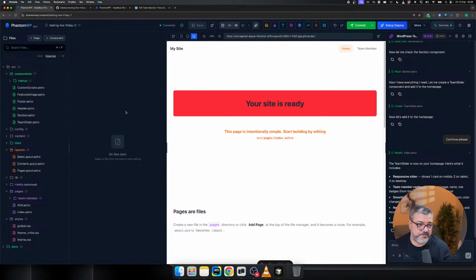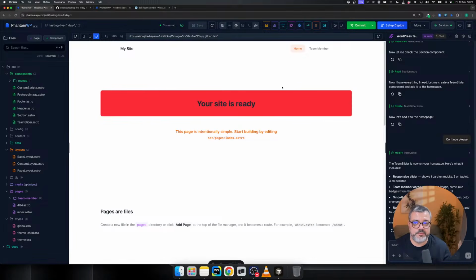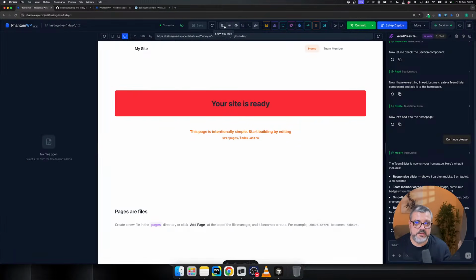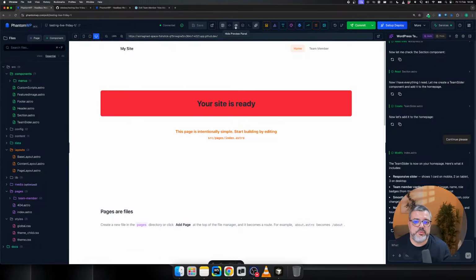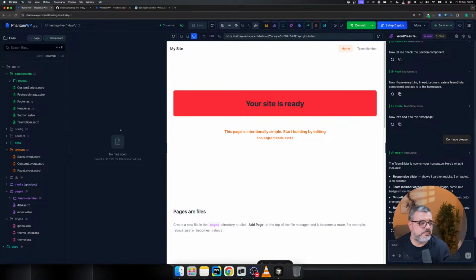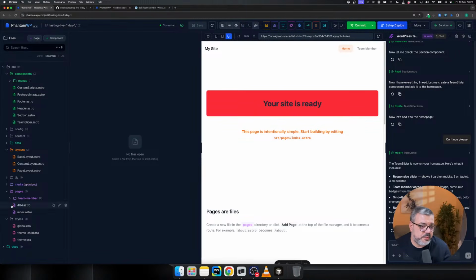Okay, so what I wanted to say, when you create a site in PhantomWP, you don't have to connect it to WordPress right away. So you can, for example, in Astro, a page, we have the pages folder, and for a page to exist, it's a file in the pages folder.